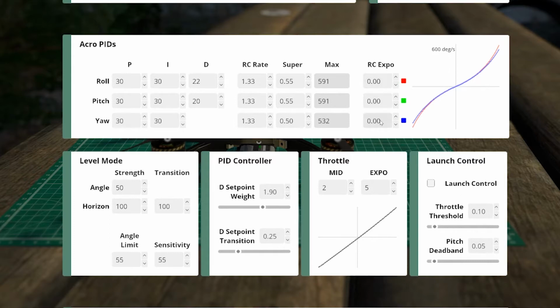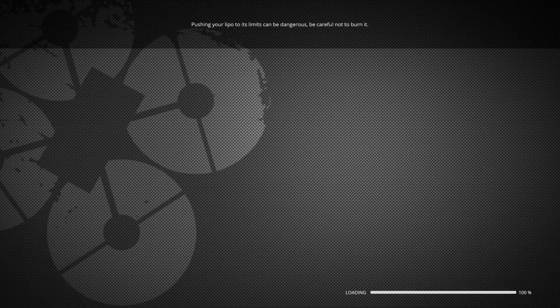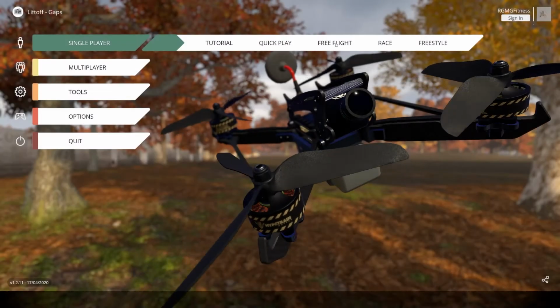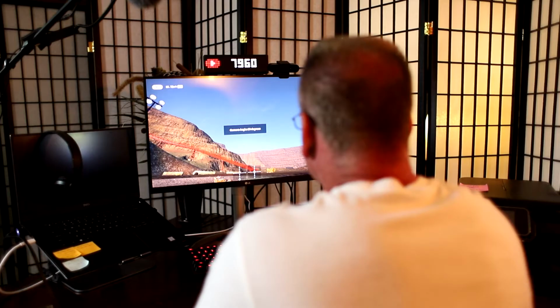Expo, RC Expo is all 0. And you can see my level mode, my pin controllers, throttle, launch. So probably the only thing you're going to update from the default are the settings up here. So you can adjust these accordingly. It's going to give you a different flight depending on how you set all these up. So if we go back, now at this point, that's the quad that I'm going to be flying with. You can create your own. And then I'm just going to go in here to free flight. And let's get started.